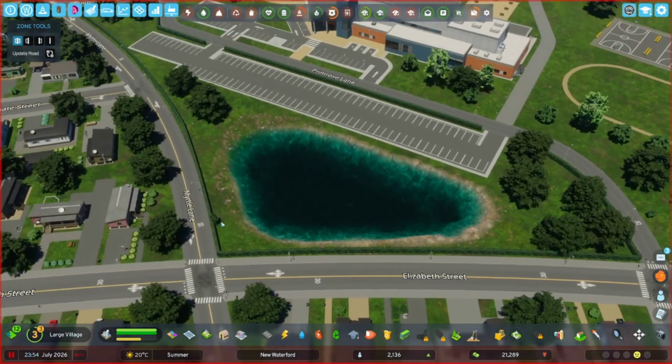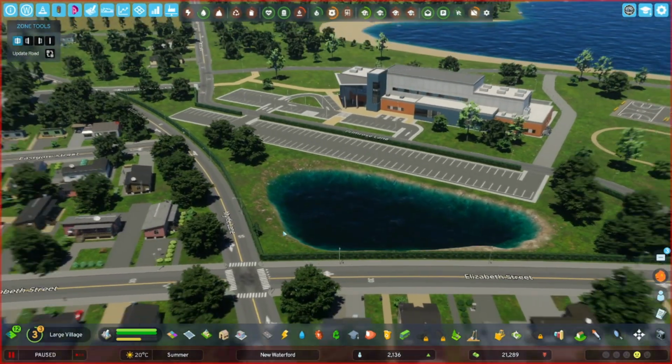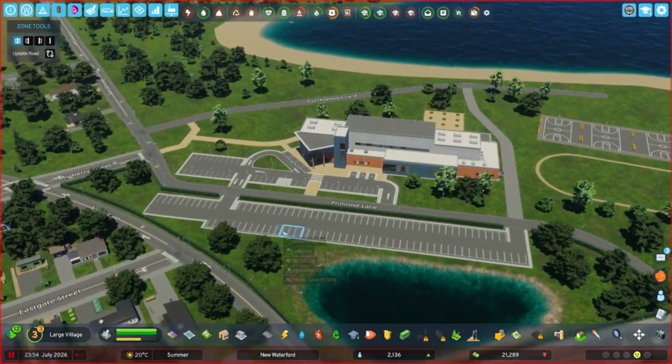All right, this fence here is more just for decoration than it is purpose because it's not really keeping anybody out of anything except for the parking lot.